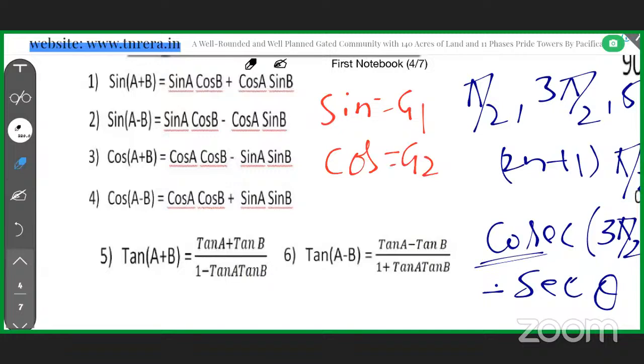So cos is like the boys' gang. It can go with only one gang. It can't mix up. So when I say cos of A plus B, it means gang 2 will come first. What is gang 2? Cos A into cos B. Depending upon the formula, you have to fix the sign. Then it goes with the second gang. What is the second gang? Sin A into sin B. So both the gangs are separate. No boy is mixing with the other gang. No boy from another gang is mixing into this gang.